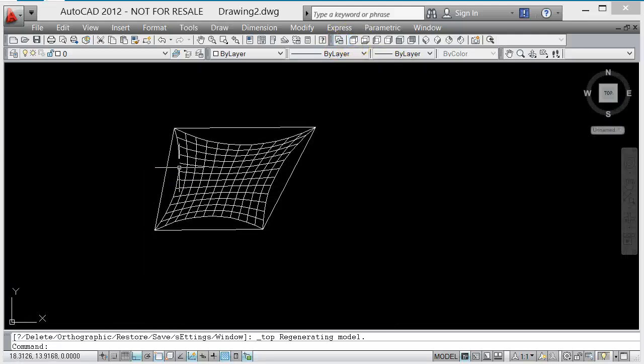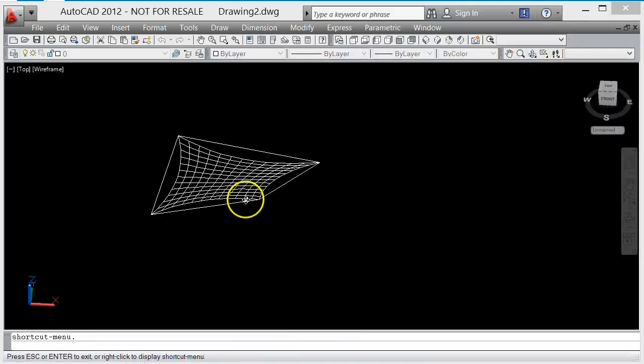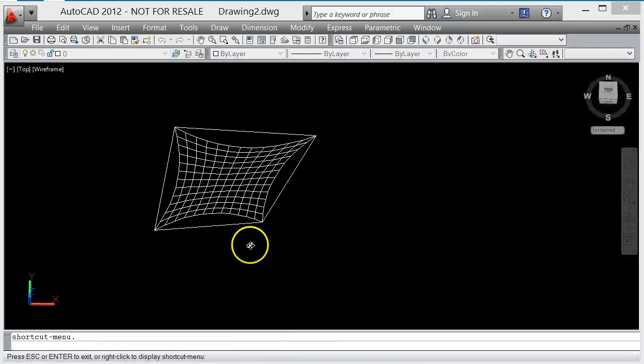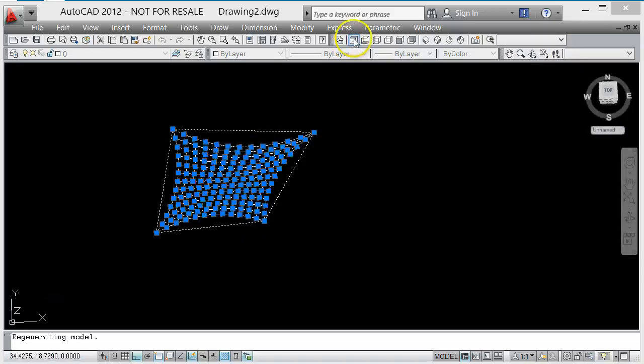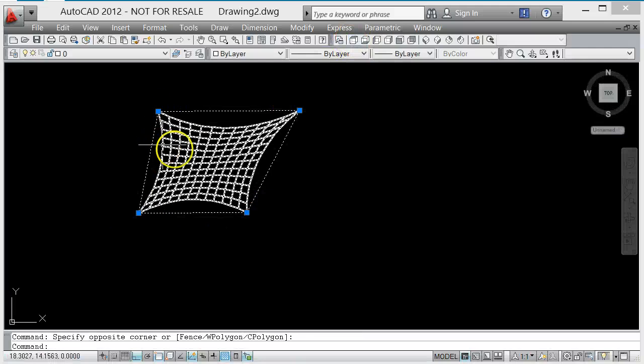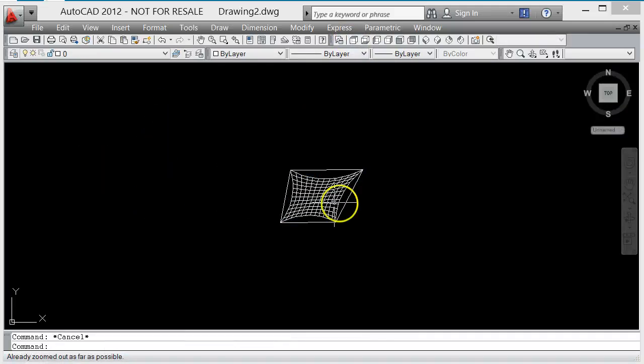Have a look at making an FEA analysis of this simple Hypar. I'll just rotate that Hypar around with the orbit tool so we can see the basic shape of it. And of course it's defined by fixed points, which are the nodes of a 3D poly, and by a mesh, and has been produced by MPanel.